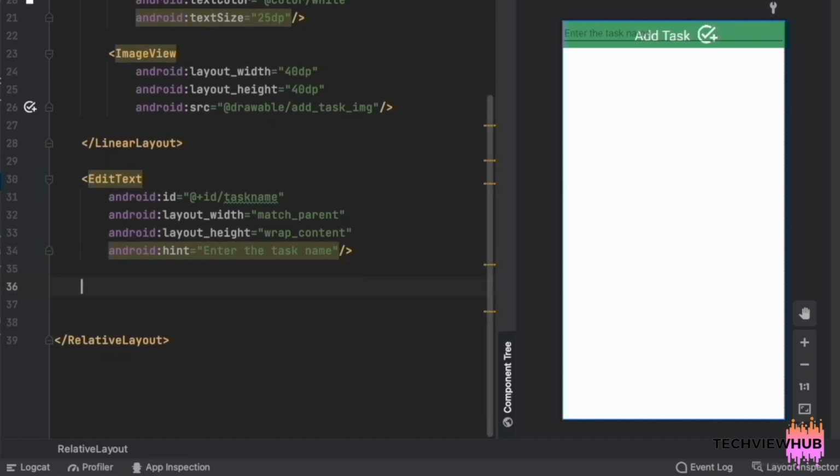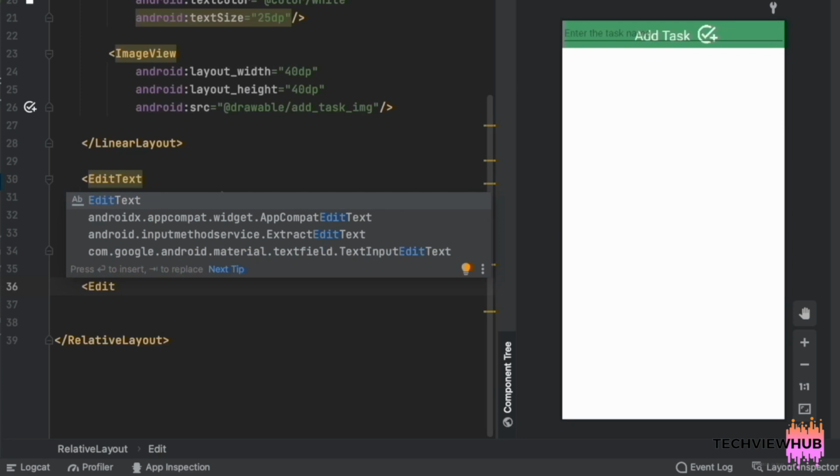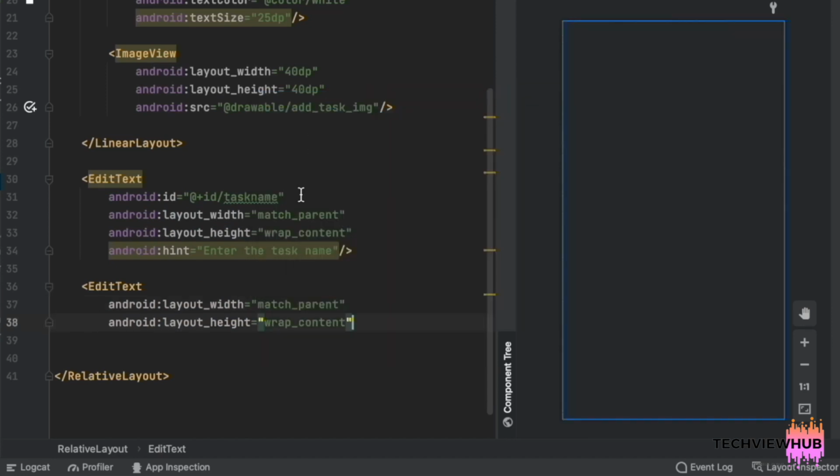Creating another edit text. Layout width is match parent and layout height is wrap content.